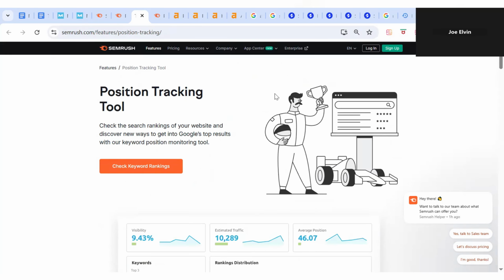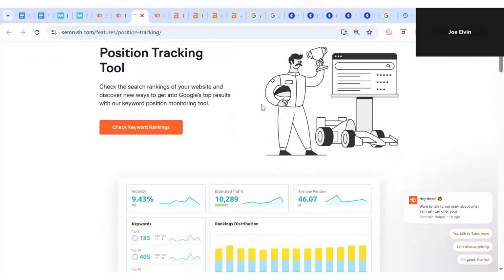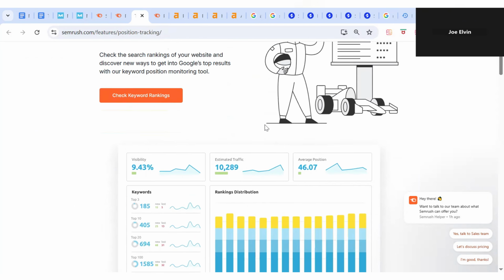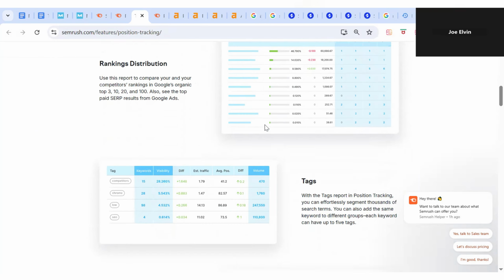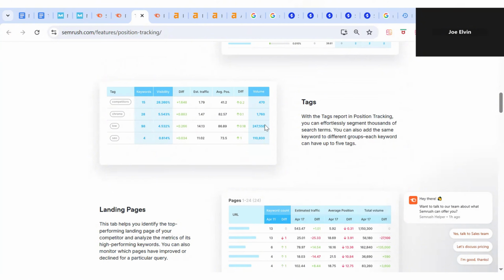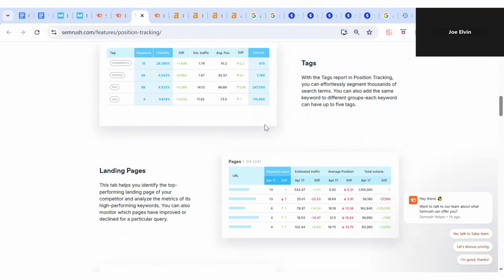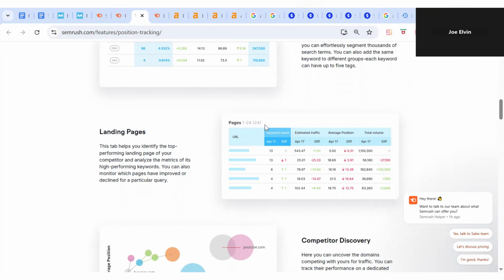The Position Tracking tool with Semrush, again, very, very good. You're going to be able to track your daily rankings across mobile, desktop, local SEO if you're using that, and you're going to see which keywords have moved at a glance. It's very easy to see what's going on, and also there's an explanation about why that's happened. You're also going to be able to set up alerts for when your rankings do shift. It all just works really, really well.